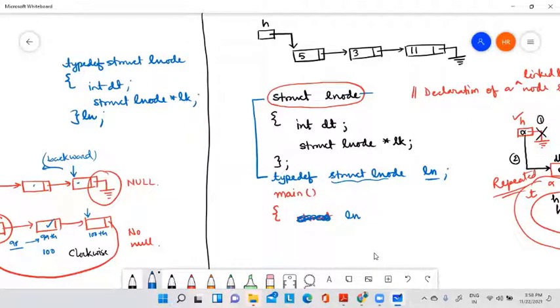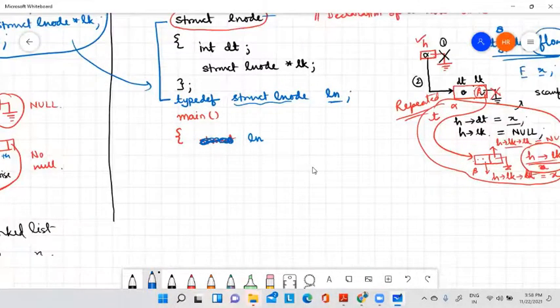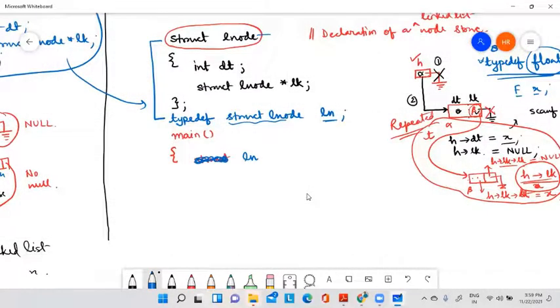So you can typedef after declaring the structure, or when you are declaring the structure, at the same time you can also typedef. This will reduce your writing a little bit. Okay, so this part is done. We have given a new type definition name for our structure.